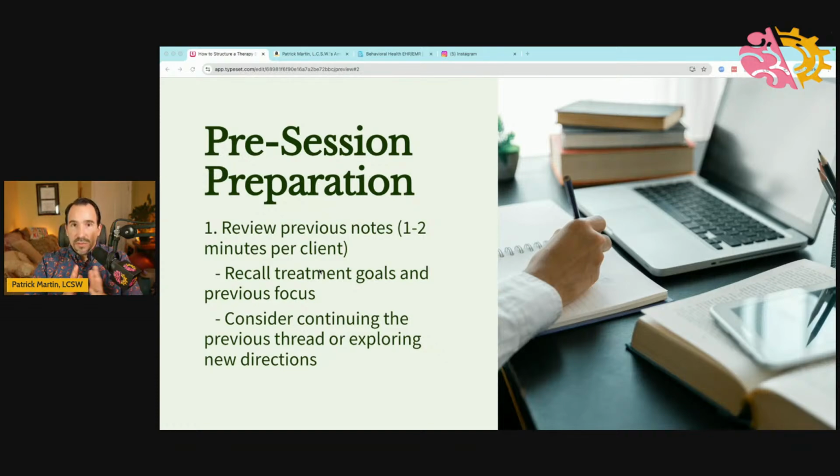And we'll talk about this, but it's important that you're not too rigid, right? You don't want to jump in and say, okay, this is what we're working on today. It's more for you to know what the roadmap is, so you can gently discern whether the client needs to continue with where you left off, and oftentimes they need a reminder.